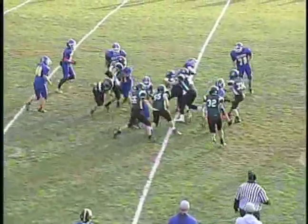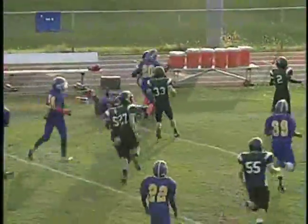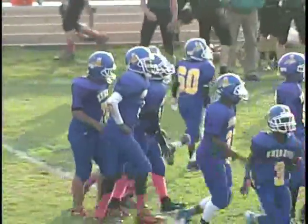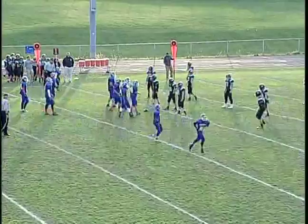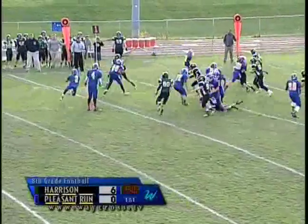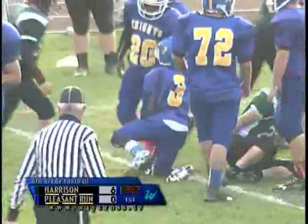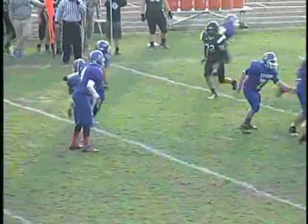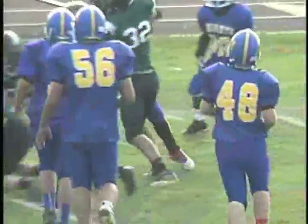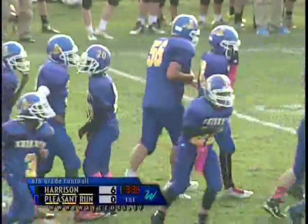Nice job on the replay — a spin move, staying balanced, getting around tacklers, and then it was about speed as Jace Fett brought him down. So we have first down for Pleasant Run, giving it to number three on the left side, not getting much. Keyshawn Frye with that ball carry. Nice vision to get inside his blockers, but number 57, Barrett Halson, doing a nice job wrapping and tackling. Only a couple yards gain, bringing up second down and long for Pleasant Run.